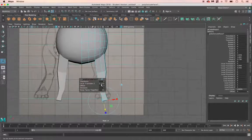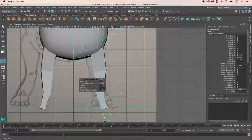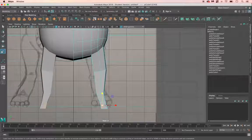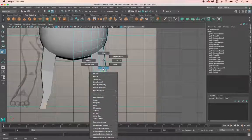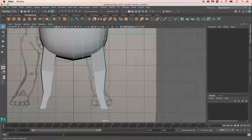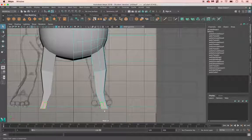Switch into the front view just so I can use my scale tool and scale it so it's nice and flat, because that's now where the foot would be on the ground. This is actually the bottom of the foot, or claw as it would be. The sizing you may want to play with. I will now switch to these two polygons. Face. Yep, so make sure that one, lovely.